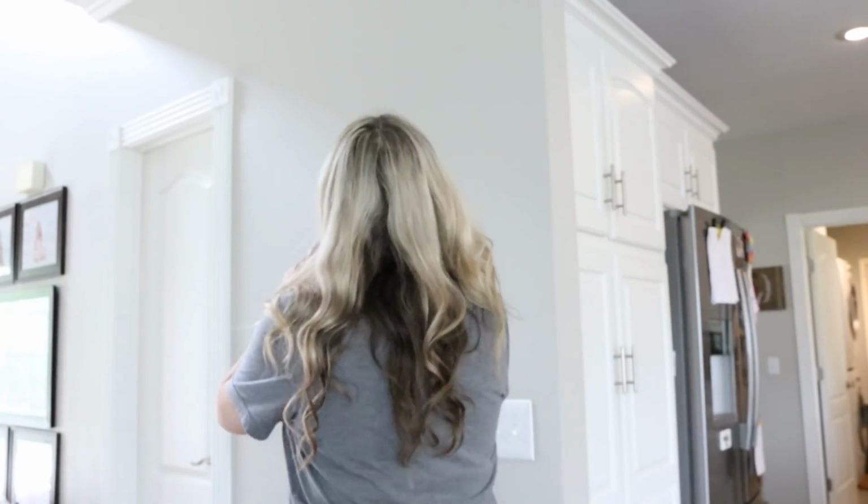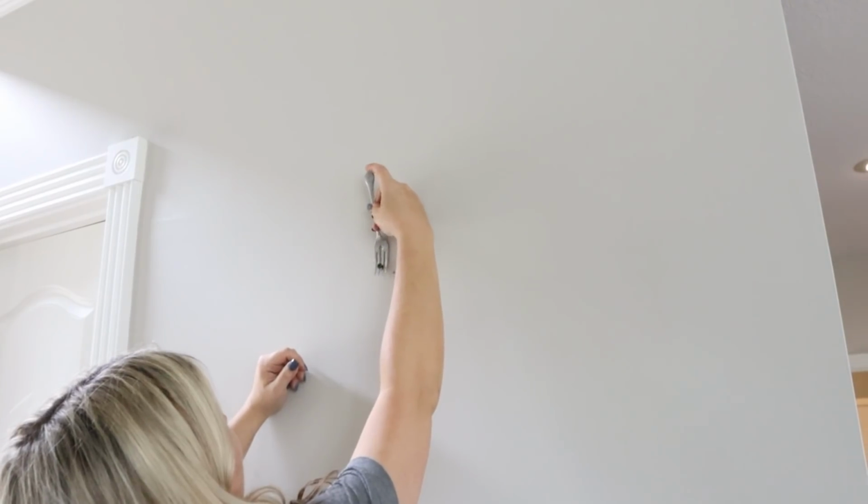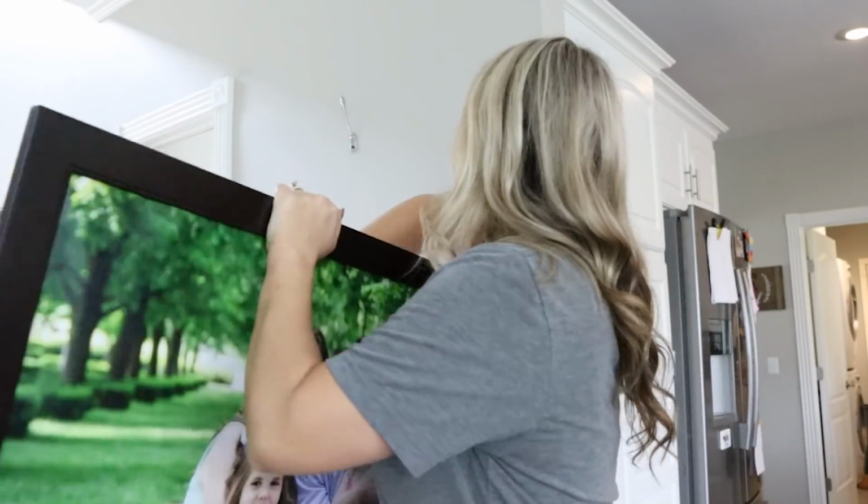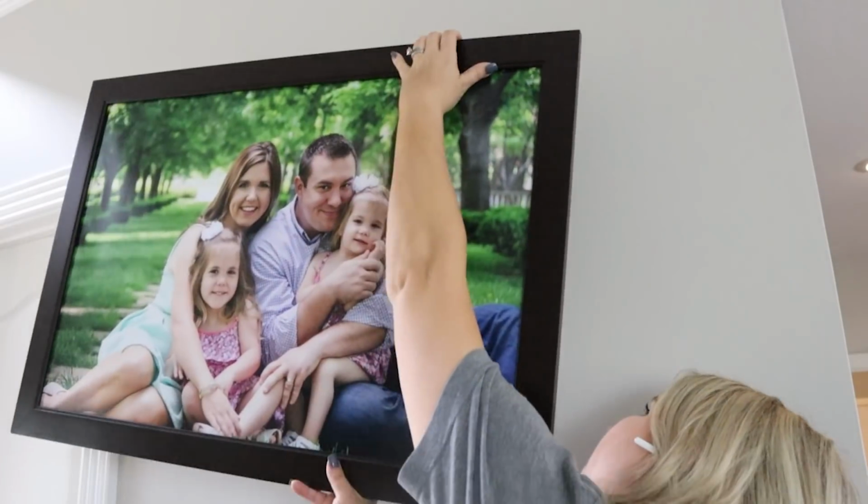So what you want to do is once you have your nail or screw in the center of your wall, you're going to take a fork, just a regular kitchen fork, and you're going to place it on the nail. Then with your wire picture hanger, you're going to take it and place it over the fork until it's sitting on top of the nail.